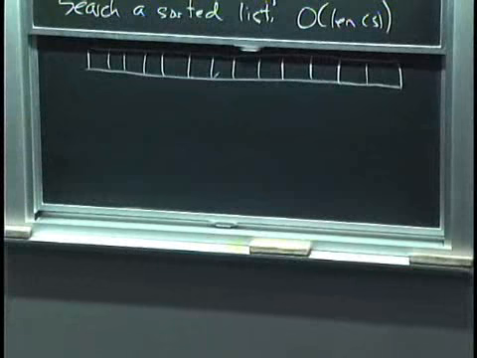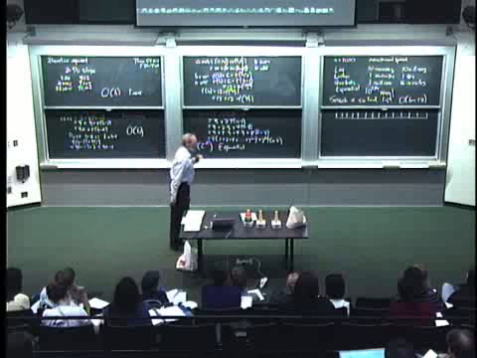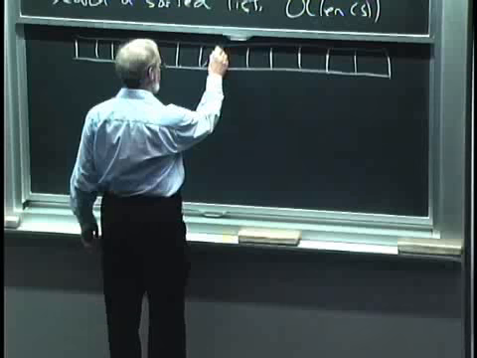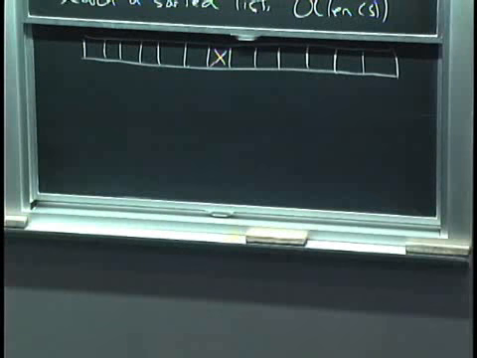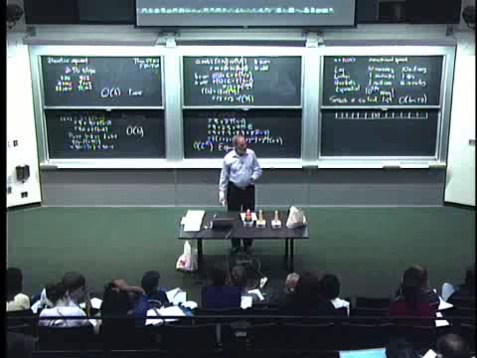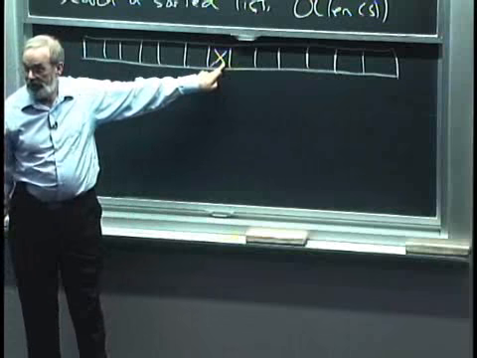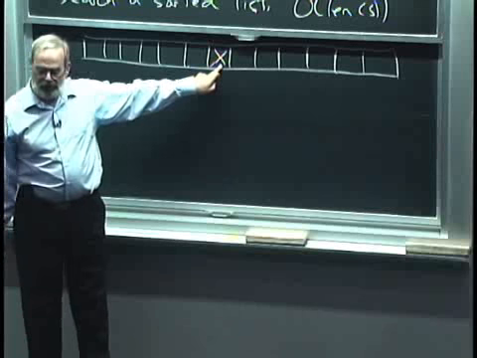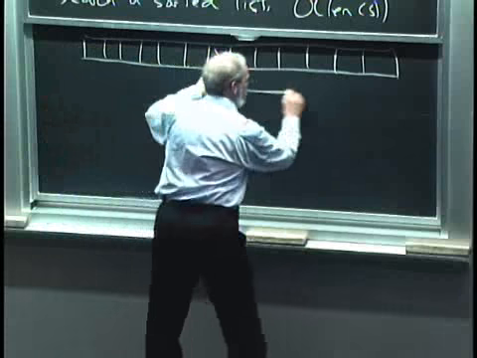It's a better way to think about this, and in fact, Professor Guttag has already hinted at this in the last couple of lectures. The better way is to suppose that, rather than starting at the beginning, I just grab some spot at random, like this one, and I look at that value. If it's the value I'm looking for, boy, I ought to go to Vegas, I'm really lucky, and I'm done. If not, what could I do? I could compare this value to the value I'm trying to find. If the value I'm looking for is bigger than this value, where do I need to look? Just here.